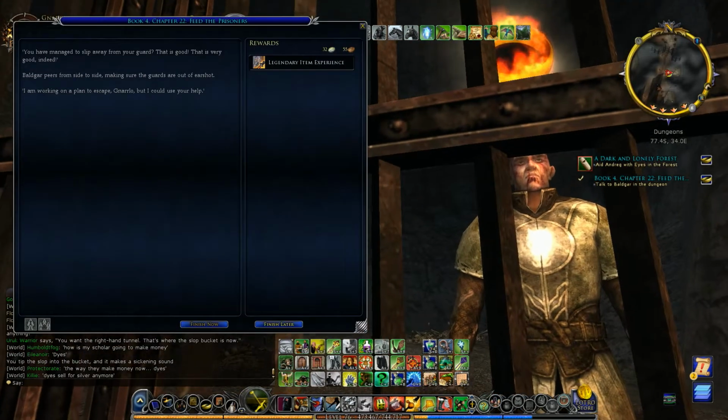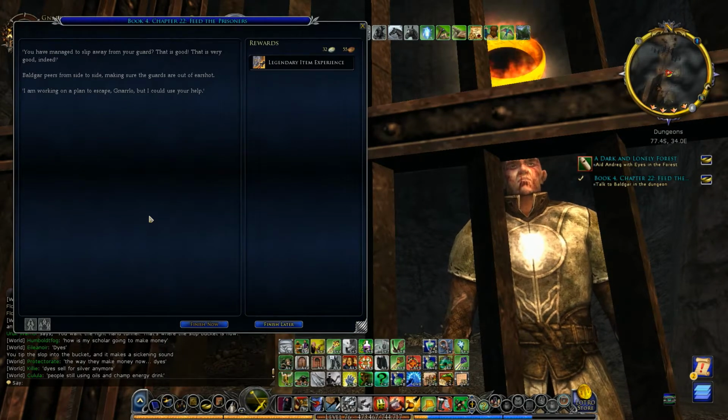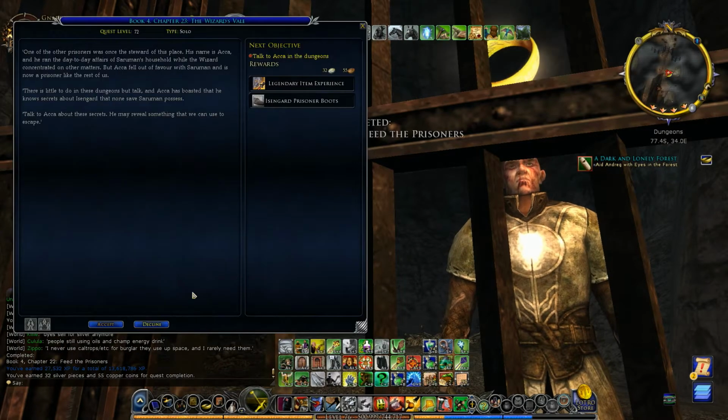You've managed to slip away from your guard. That is good. That is very good indeed. Baldagar peers from side to side, making sure the guards are out of earshot. I am working on a plan to escape, Gnarlo, but I could use your help. Akka was once the steward of this place, but now he is a prisoner like the rest of us. Chapter 23, The Wizard's Veil.